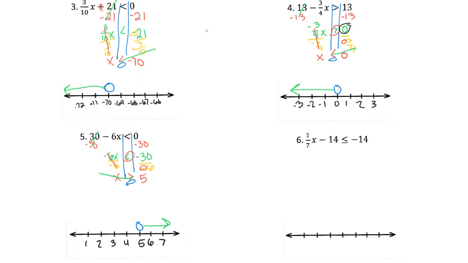But then we have to divide because this isn't just x. And when we divide by a negative, we need to flip our inequality symbol. So that's why our inequality symbols flip the other direction. We're going to have to do the same thing for number 5. So we subtract 30, we get a negative 30. We are dividing by a negative 6, so that tells me we flip our inequality symbol. Okay? So then it should be an open circle over 5 going to the right.